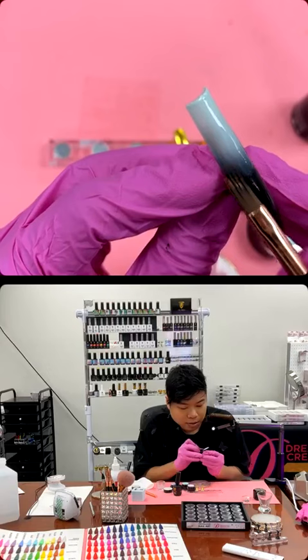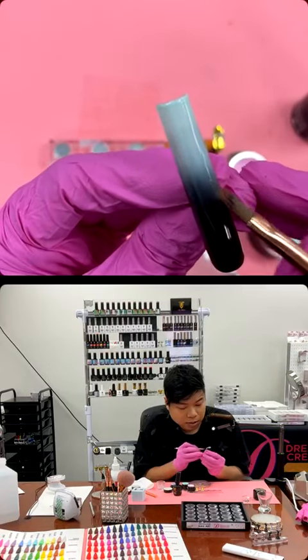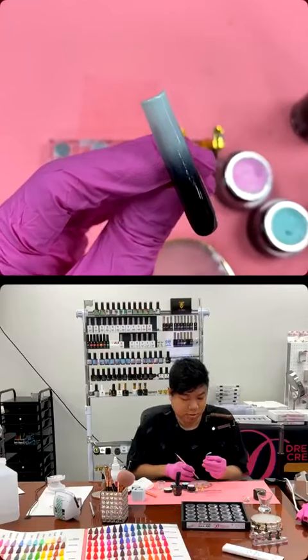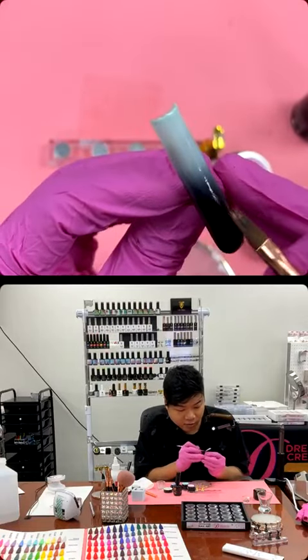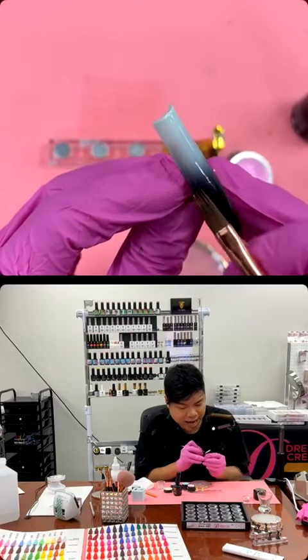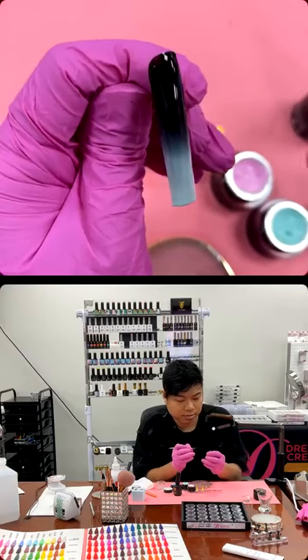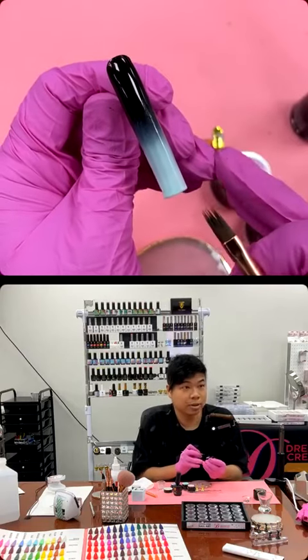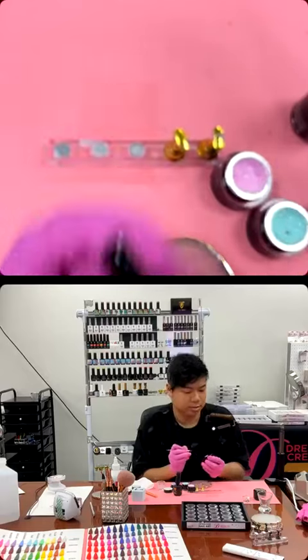Tino, are you going to make a live about sweater designs anytime soon? Oh, I should. You should, and you ought to put it up on the highlight. I should make a fall one, one for winters, yeah. For highlight — is it important enough for highlight? I feel like it is. Yeah — sweater design. I feel like each product and technique deserves something like that.